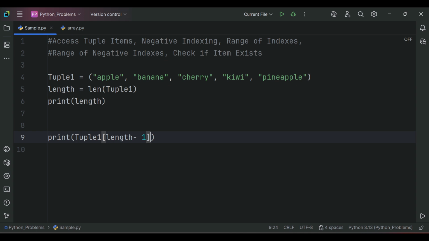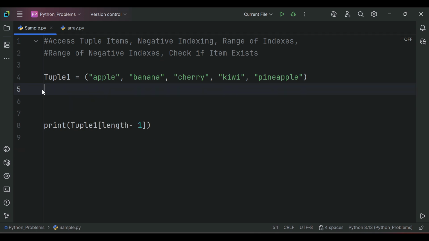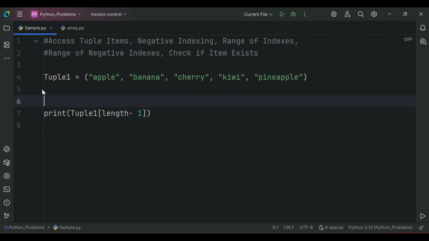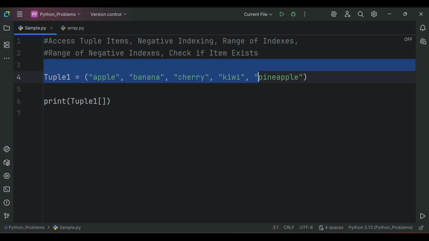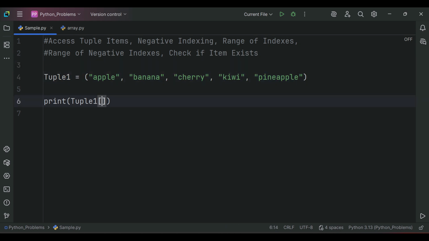Now we will see how to access the elements by using negative index. Using a negative index means starting from the last element. The index of the last element in the tuple is minus 1.